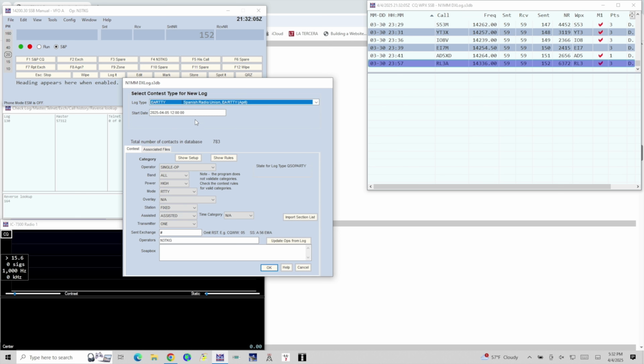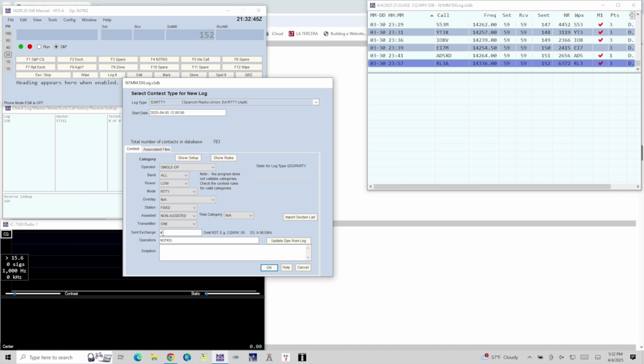When we select it, always make sure that you have the correct date there. That's another good thing. And all of these ones here, you know by now. If you're a single operator, select single operator, all band. In my case, I'll go low because that is up to 100 watts. That's all I can do for now. The mode is already selected and I am not assisted. I'm not using any type of clusters like Telnet. We'll go over that in another video later. And the exchange is all set up.